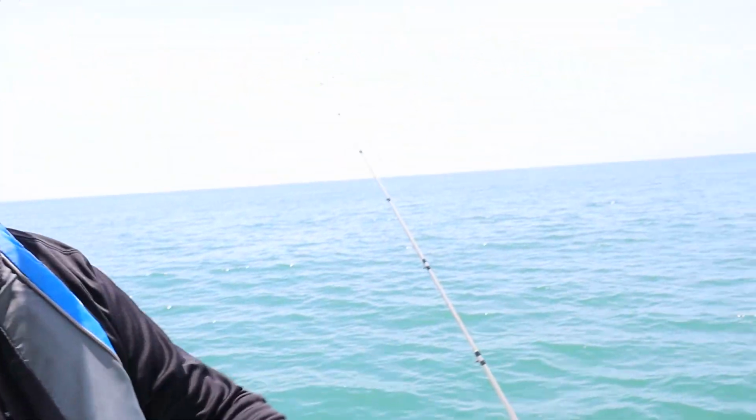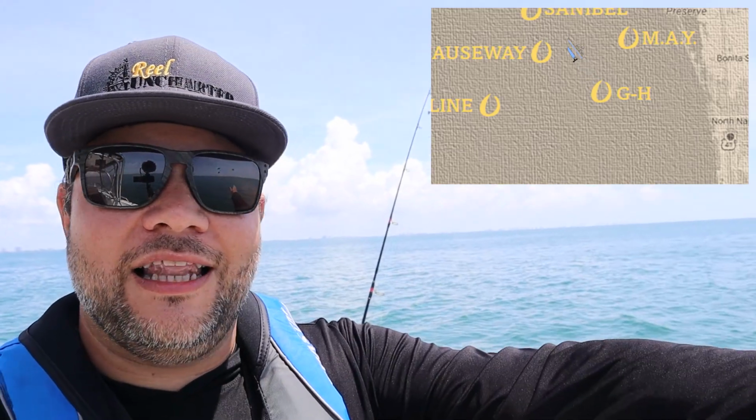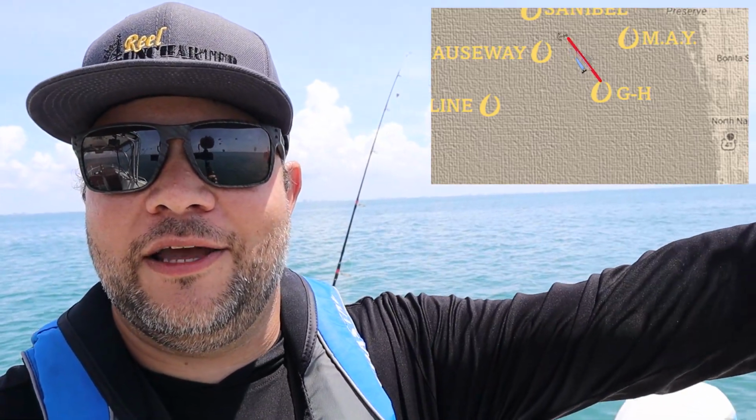We got the boat already about 6 miles offshore. Currently just waiting a few minutes and catching our drift. As you can see, the waves are rolling in and pushing us and giving us a direction of the current. I want to then drive the boat against that line, drop the anchor, and then back it right over the spot that we want to fish in.